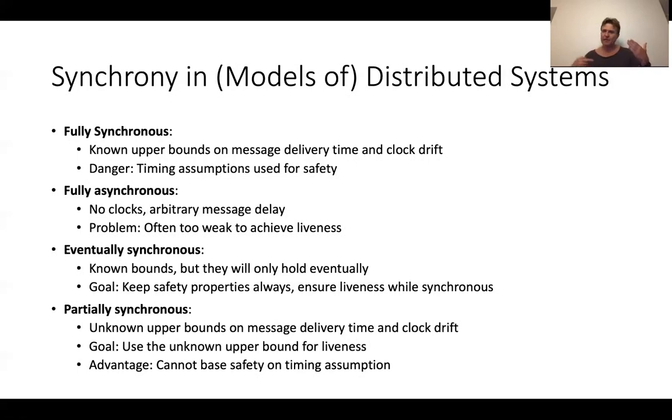So I put a timeout and say, but I know messages arrive within a minute. So I just wait a minute. And if I don't get the message, I assume that the server is bad or crashed, so I don't have to agree with it. And then I proceed. But now if this one actually received 42 and sent 42, and I received 43 here, and the message was just slow, 2 minutes today, we actually saw different messages, but just didn't get time to compare them. So both of us progressed, one output 43 to the API, one output 42. We violated a safety property because a timing assumption failed.